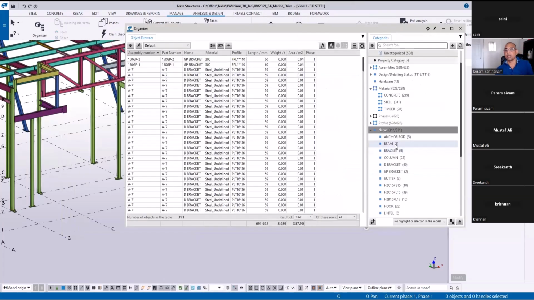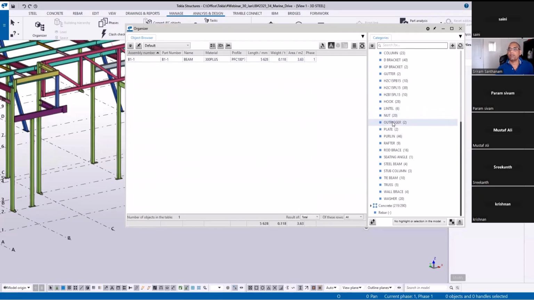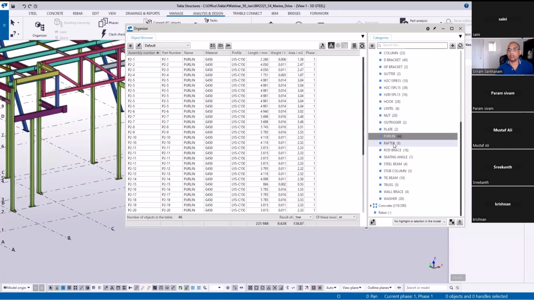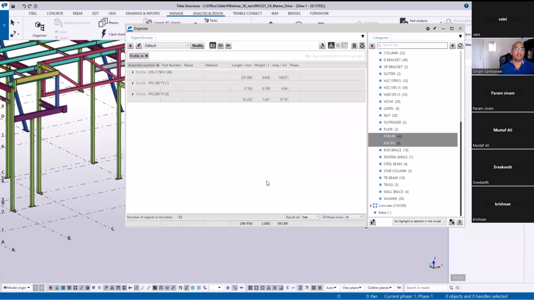It shows the list of all the names in the model. And I can select any, if I click here, this is going to show the report of the selected objects. For example, I'm selecting the purlins and rafters, then it shows the purlins and rafter here. You can see these ones. And now, for example, I'll create a group here, drag the profile, and then I'm going to create an Excel report. You can see this box here.